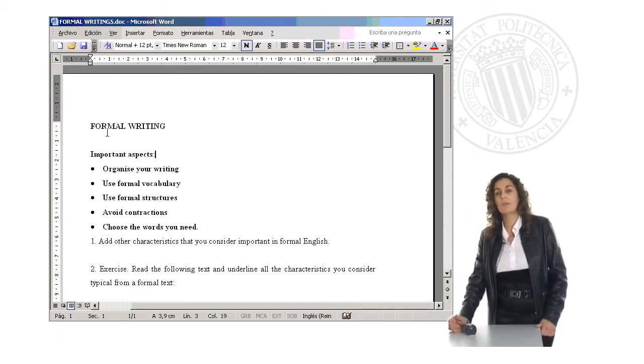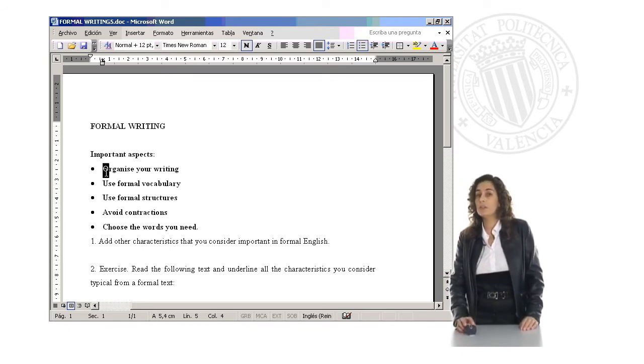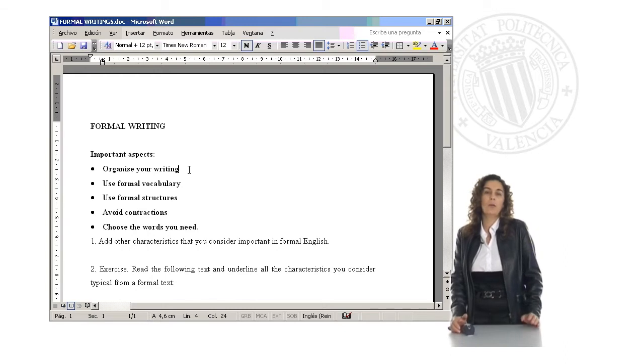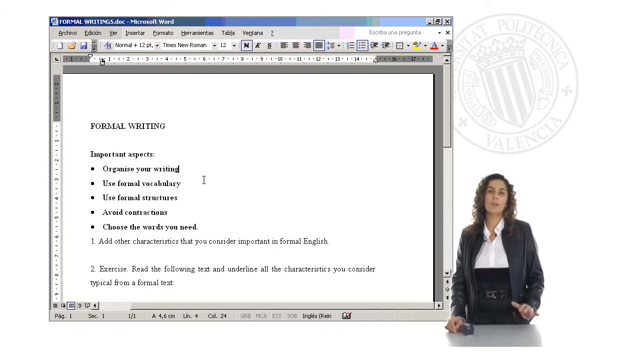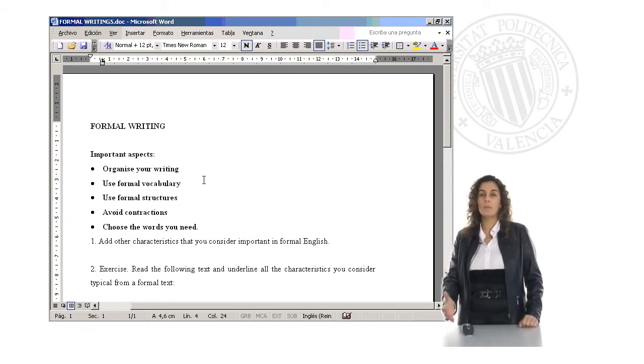Well, which are the important aspects you have to remember? As you can see in the transparency, first of all, organize your writing. You have to separate what you're writing, a text, an article, an email, a letter. You have to define the different parts. You have to introduce yourself, explain why you are writing this letter, and ask the question you want to ask. When it's a research article, you know that there are different parts: an introduction, methodology, results, conclusion, etc. So remember, you have to organize your writing first. If not, it's not going to be well organized, and it's not going to sound like a formal way of communication.